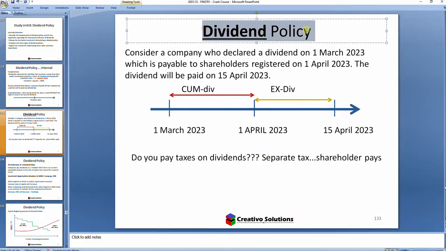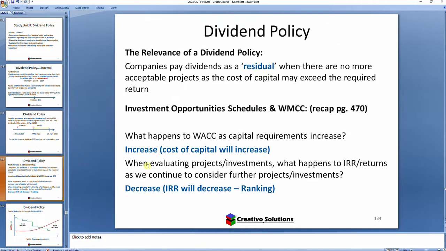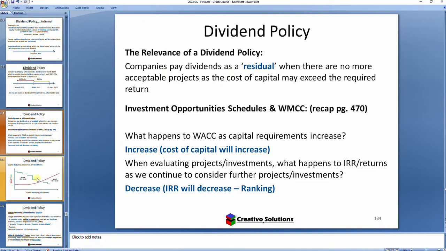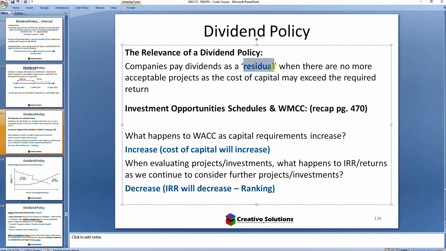When you're looking at dividend policy, please don't take out tax in any of those calculations. The only calculation that you take tax out is debt. Debt is the only one. Okay, this is just theory. The dividend policy, maybe just to show you this, coming back to this whole idea of a residual. If we're paying out a dividend, where does that payout come from? We just spoke about it. From your profits. Exactly, it comes from the profits.